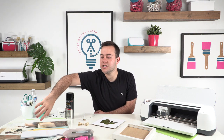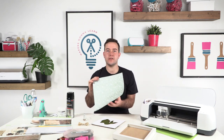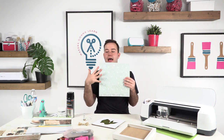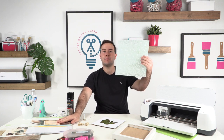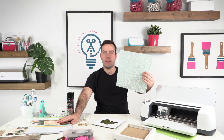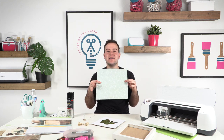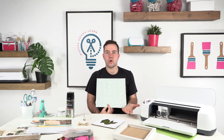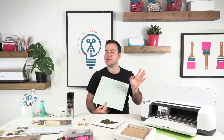I also wanted to just run the idea by you guys. We're not doing it for ours today because we really want to focus on highlighting the bunny, but feel free to replace what we're going to cut from the craft board today. You could cut a pattern paper as the bunny and then put the moss behind it and just use a color that pops. I think something like this blue would do really well for the shadow box. We didn't have too many pastel Easter colors, so I was looking for something like that.